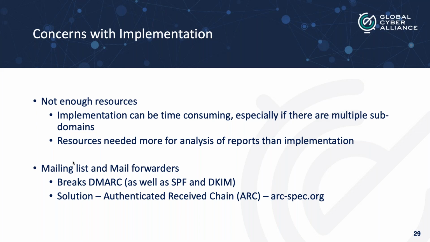So what you could do is just implement DKIM. Make sure DKIM is set there, because most mail forwarders and mailing lists preserve DKIM. They preserve the passing on of DKIM. Or you can do something like Authenticated Received Chain, but that's only if you're responsible for mailing lists and mail forwarders. Otherwise, it's not necessary. So not everyone needs to do ARC.